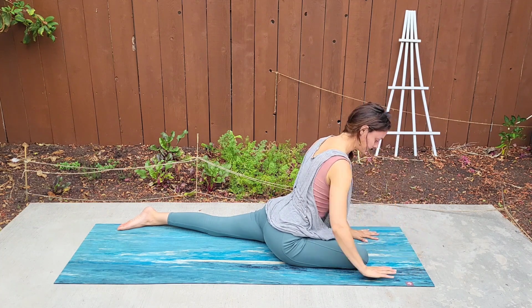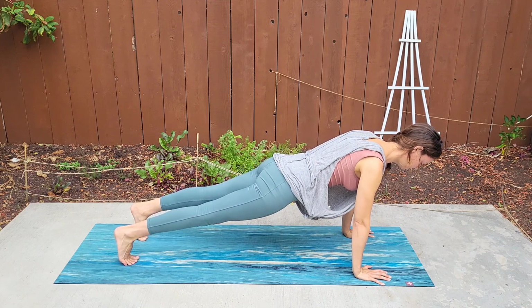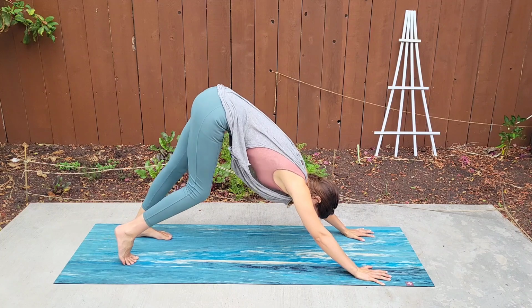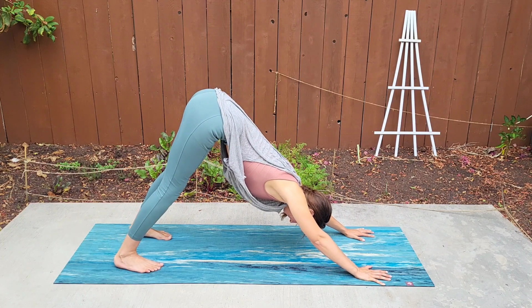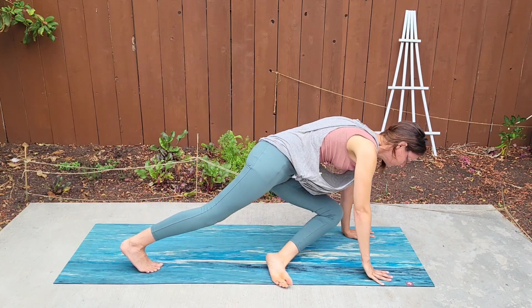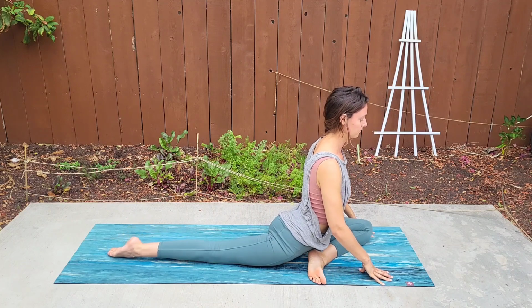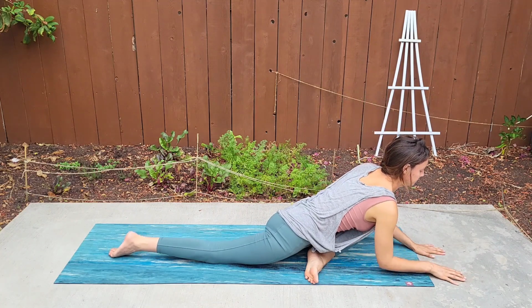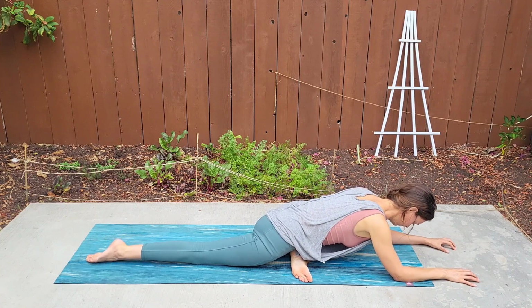Using your hands, gently lift yourself back up, plant your hands, step your leg back into plank, and then send your hips up and back, downward facing dog. Take a breath. And then inhale, left leg goes up. Exhale, bring that leg forward into pigeon on this side. Find the spot that is comfortable for you. And when you are ready, fold forward.